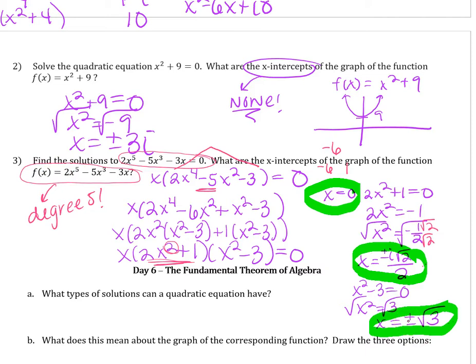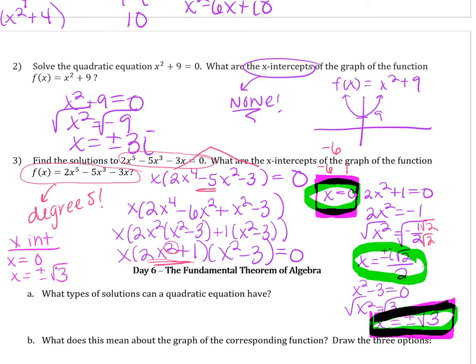Oh yeah, I should probably answer the original question. What are the x-intercepts of the graph? Oh snap. The x-intercepts are the ones that are real, correct? So the ones that are real are x equals 0 and x equals plus or minus radical 3. Wow, the green on the pink really turned black there. Okay. There you go. Write this out over here. X-intercepts are x equals 0 and x equals plus or minus radical 3. There you go. Alright, so that's the end of the notes.